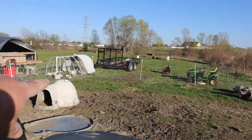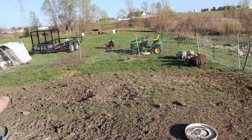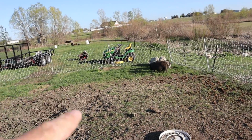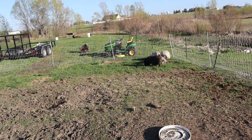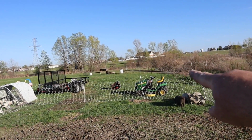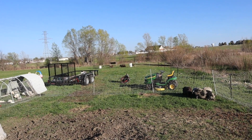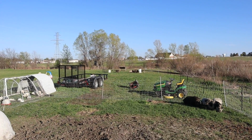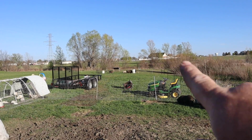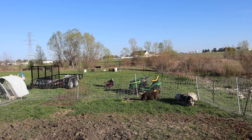So we straightened it up, gave the pigs a little bit more grassy area over here, and they're going to town on that grass right now. The male pigs are out there. You know, they were down here by the creek last time y'all saw them. We had a big rain last week and it washed out their fence and everything, so we moved them up here on flat ground. I wish I could give them access to that because there's a lot of water and mud down there right now for them.